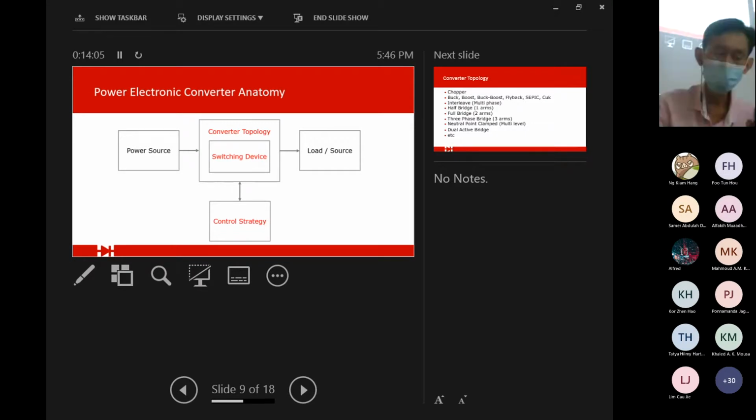I think the most challenging part of a PID controller is finding the numbers for P, I and D, to get it right. That is the biggest challenge, because until today there is no one method that guarantees your tuning. It really depends on your application and your experience. If you've dealt with this converter many times, you look at the converter and the numbers automatically come out: P is equal to this, I is equal to this, then pop. So that is also what I want you all to do during the class for the hands-on.